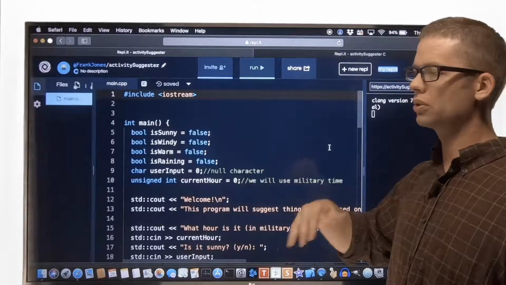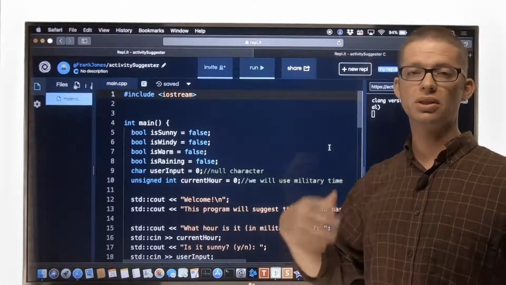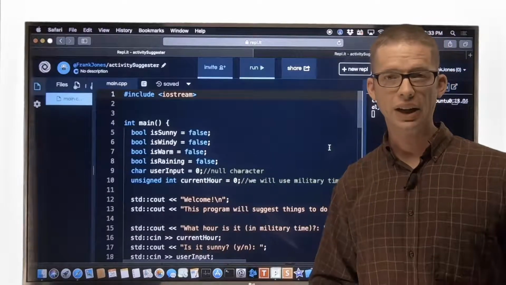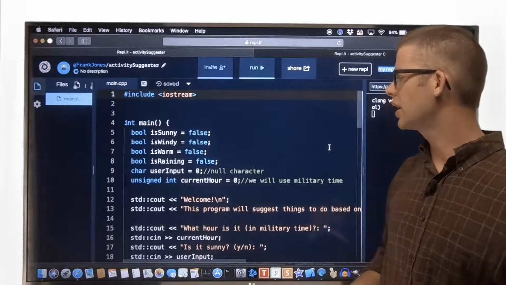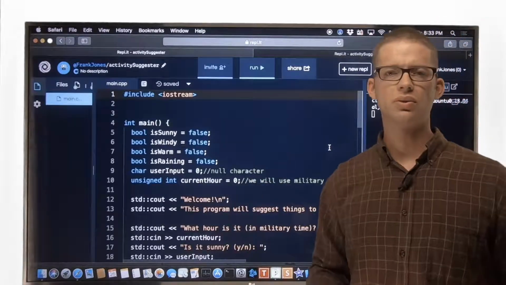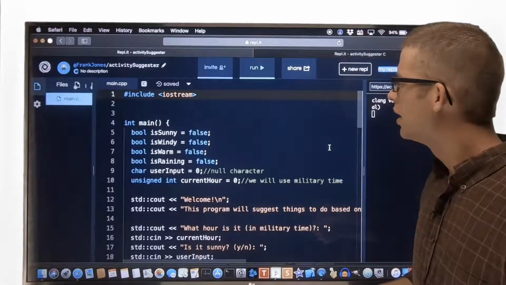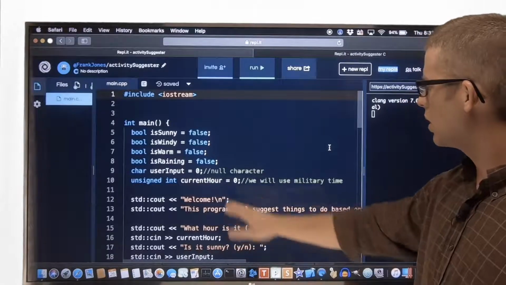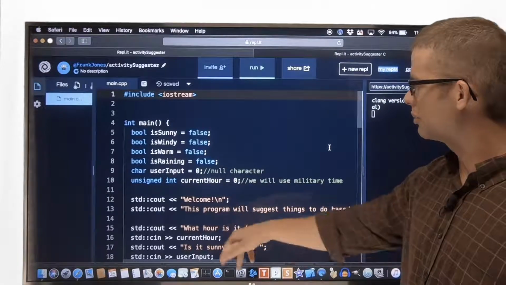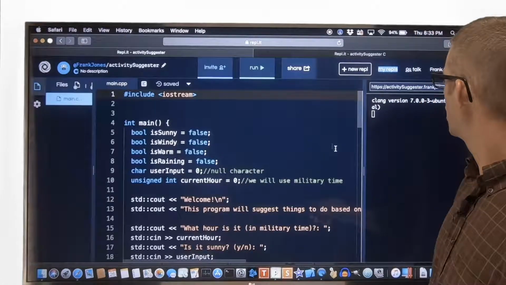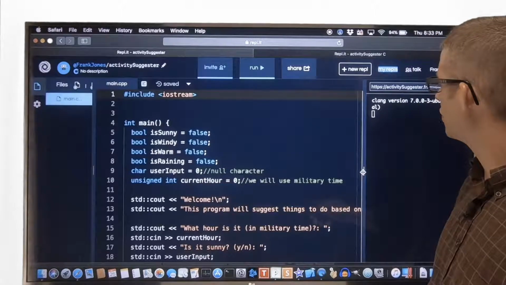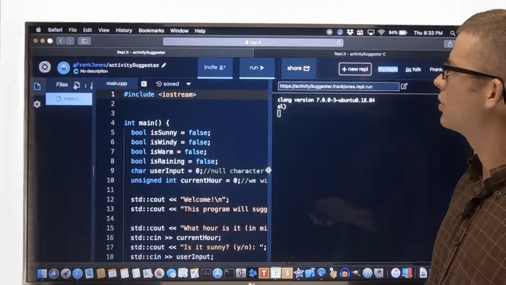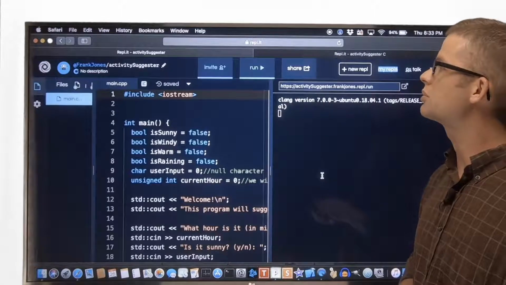We won't say, for instance, 1 p.m. That would be 13. And we won't mess with minutes, half hours and things like that. We'll just deal with hours here, and this is all just for the sake of simplicity. Okay, so the program says welcome, says what it's going to do, and then it begins asking some questions. Let's run through it, get a feel for what it's doing, and then we'll talk about the code that actually implements this behavior.